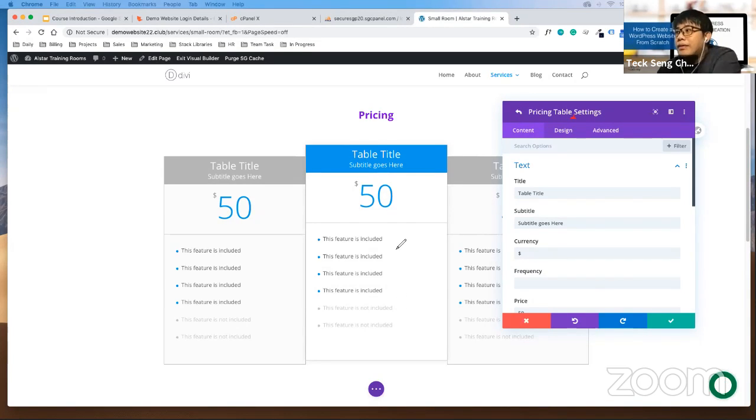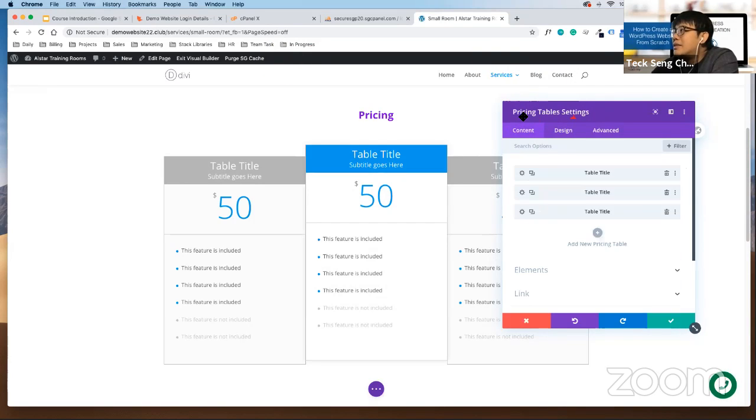Okay, so let's try to work on just one table only. Let's head down to the pricing table settings, and we will try to edit some of the text over here on the left hand side.